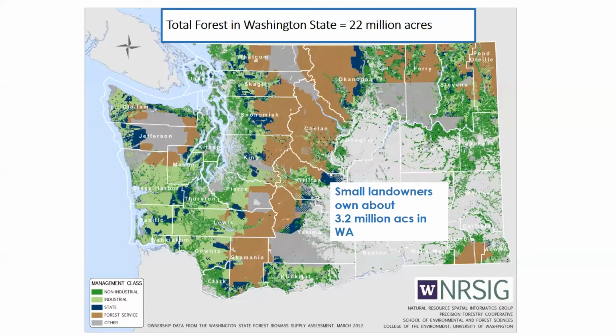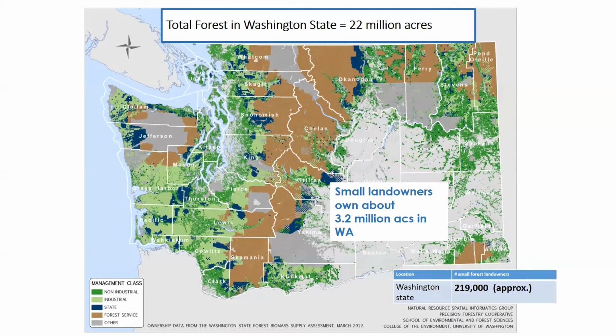Here's the commercial. Small landowners, Sean mentioned, own about 3 million acres in the state of Washington, and there's about 219,000 of us. I own 15 acres here near Winthrop, and we tend to be clustered in certain parts of the state. So the dark green represents small forest ownerships. Quite a few in South Puget Sound down here, a lot in Snohomish and King, not that many out on the peninsula. That's interesting. Lots in northeastern Washington. And these are our folks.